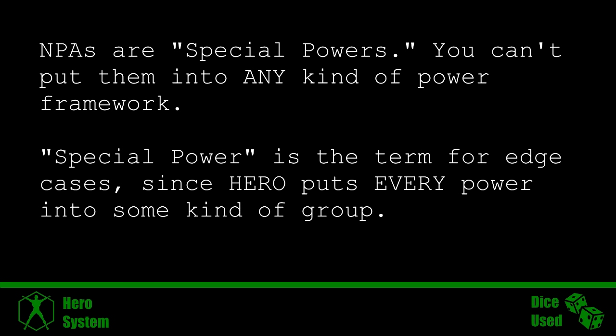The rulebook mentions that naked power advantages are a distinct power called special powers. In context, it was explaining that you can't put them in a power framework because they are special powers. I didn't get that at the time, but I made a note of that factoid. Then, to confirm my thoughts on Drain, Dispel, and Suppression, I looked up how Hero classifies different powers. Special was in fact one of the classifications, and it was meant as a catch-all for all the really weird edge cases, like naked power advantages. I bring this up because this is a fine example of research and reading for comprehension.